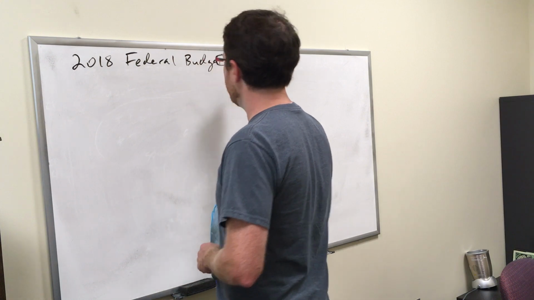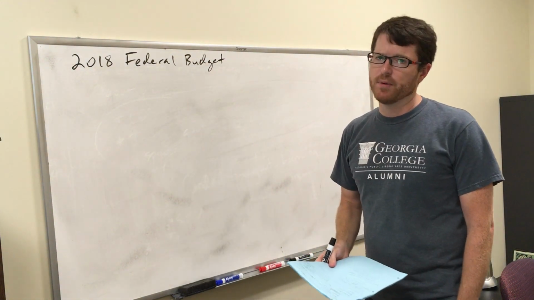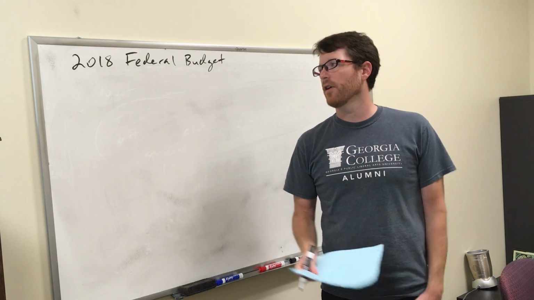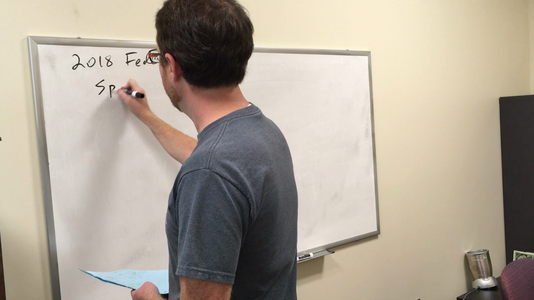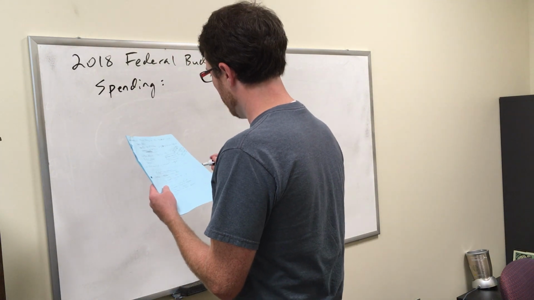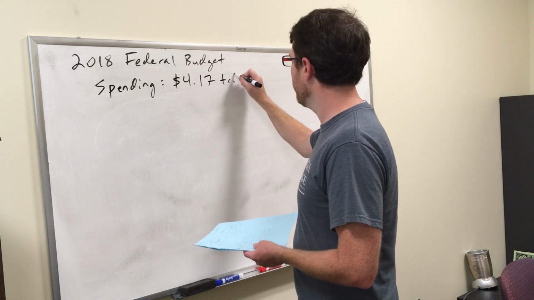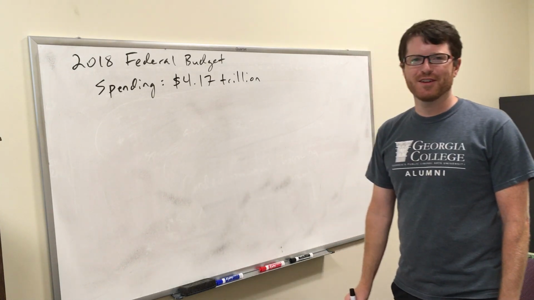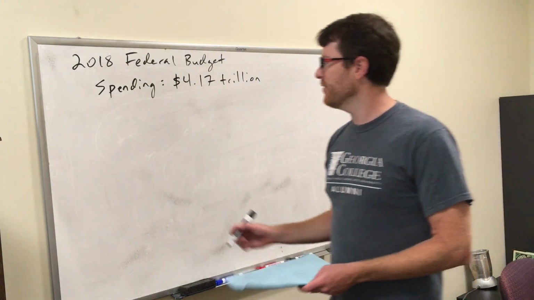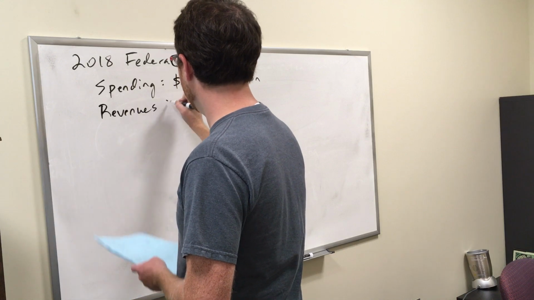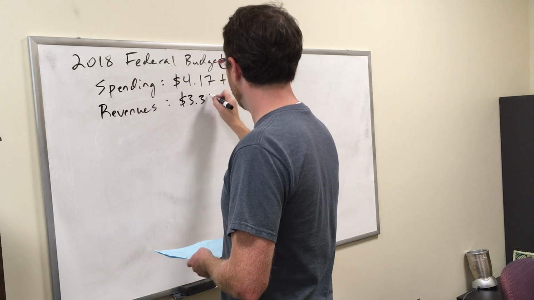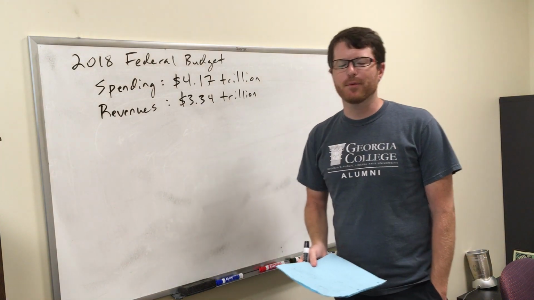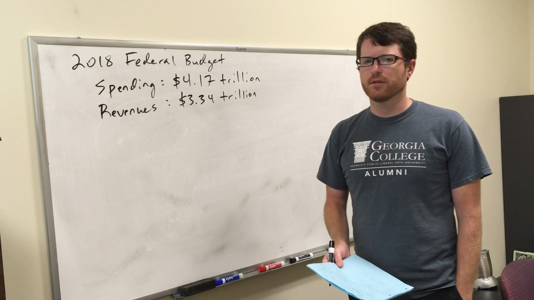And to see why debt gets created, we can just look at, for example, the 2018 federal budget. So remember, we're talking at the federal level, the national level. We're not talking about like the state of Georgia's government. We're talking U.S. government. Our federal budget has allocated spending of about $4.17 trillion, which is a tremendous amount of money. If our government was a country, it'd be one of the biggest countries in the world, just in terms of the government alone. And its revenues, comparatively, are much smaller at $3.34 trillion. I'll go ahead and say it. This is idiotic. This is idiotic because our economy is so strong right now. This is a silly time to be taking on so much debt.